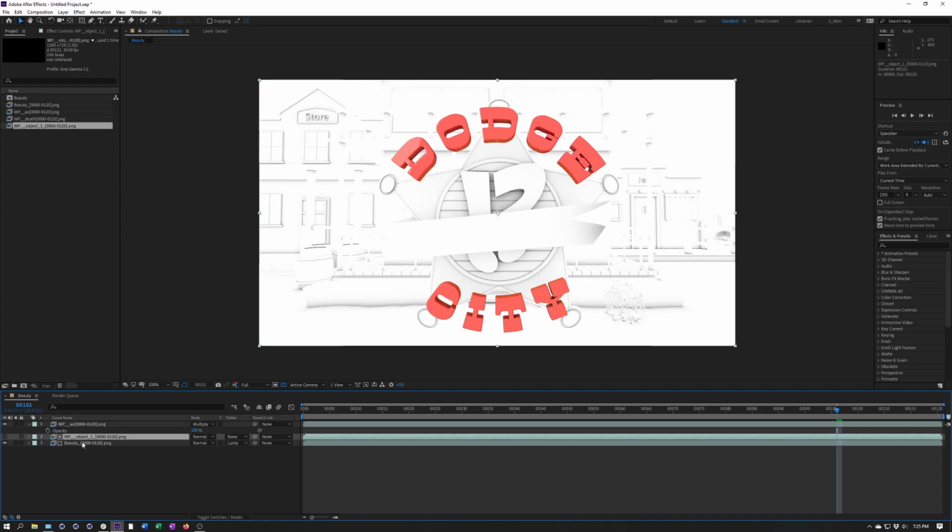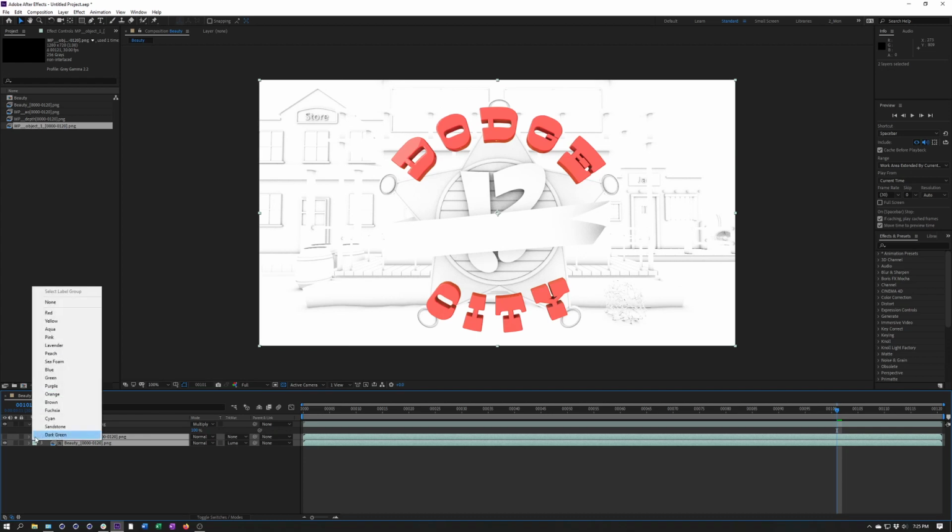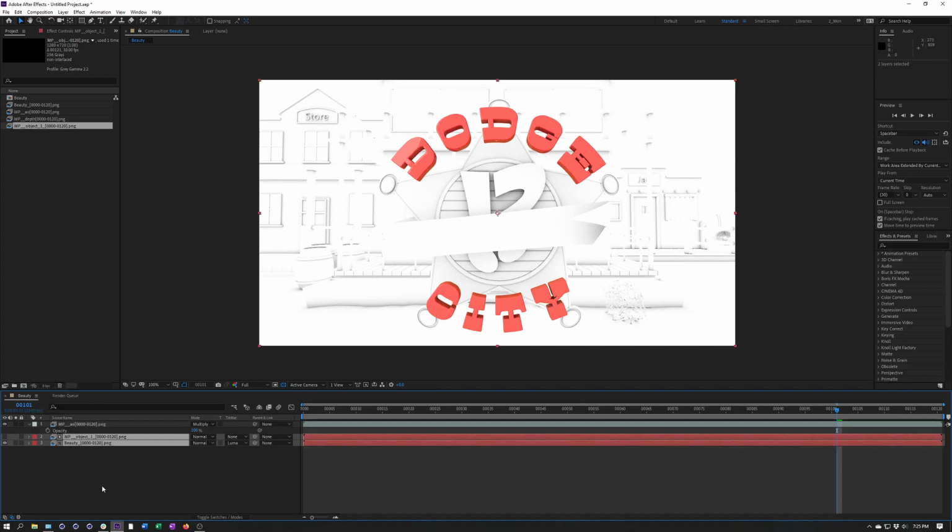So what I like to do with this is to select both these layers, the object buffer and the beauty pass, and change the layer label, or as I like to call it, the layer color. So I've selected both layers. I'm going to click on this kind of light turquoise color and then choose whichever color I want. I'll just go with red. Now both of those layers are red, and to me that just visually means, hey, don't break these up. Now you may be wondering why we don't pre-compose these layers, and that's because it's really unnecessary unless whatever specific effect we're going to use requires it, and we'll see an example of that in the next example.